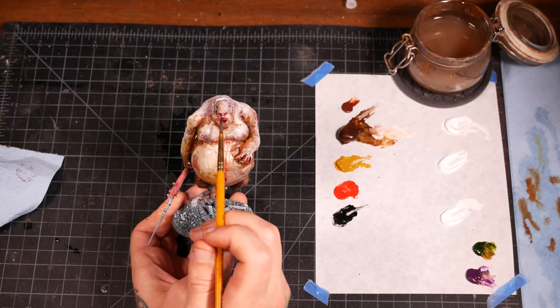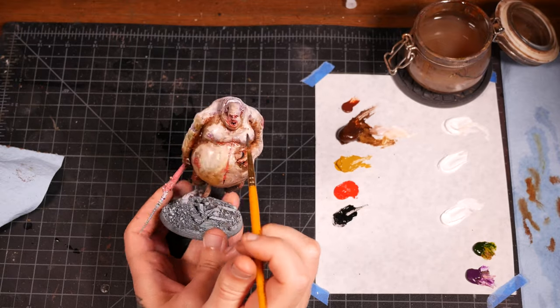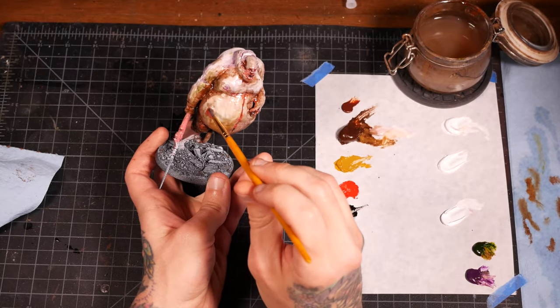And here I'm working on the face. This is arguably the most important thing, what a lot of people are going to see. So I'm adding in a little bit more depth, adding in some brown, adding in some green.